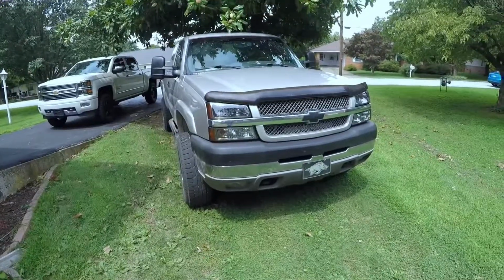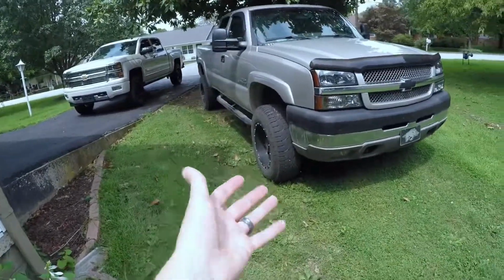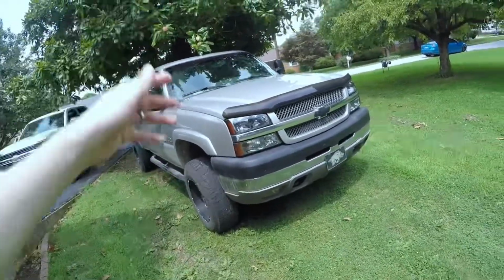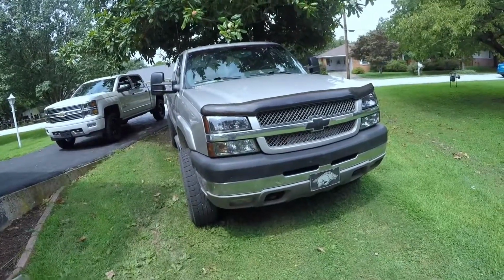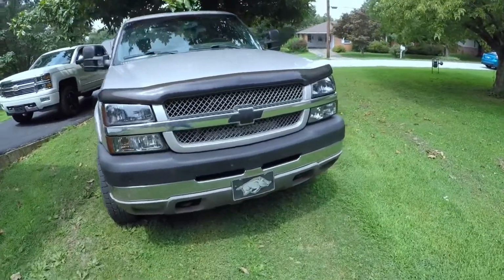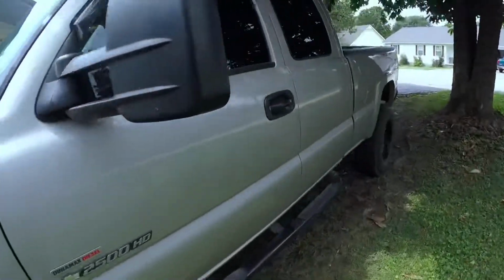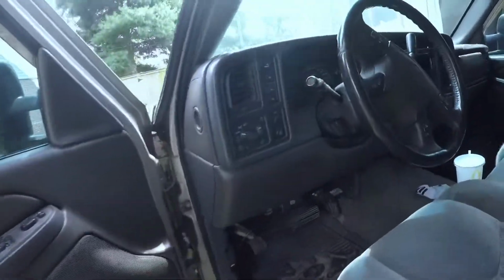So those are the modifications done to the truck, some of which hurt it, with the bigger wheels and tires as well as the lift on it. Some of it helps, with the straight pipe and the air intake. And obviously, not having emissions equipment certainly helps. So let's hop in the truck and take a look at the dash, because I'm pretty confident the dash is going to be pretty darn close to right since we've got just a stock tune in here.